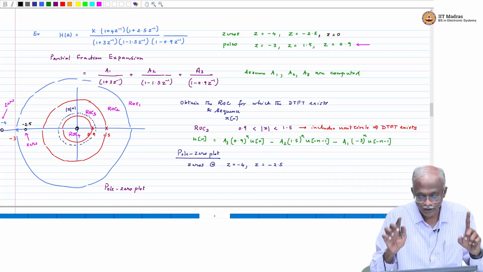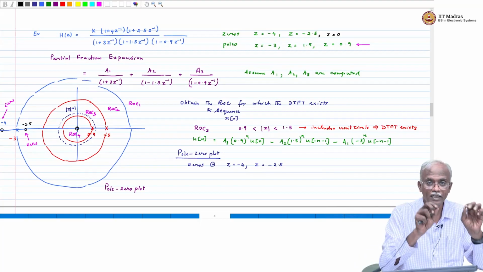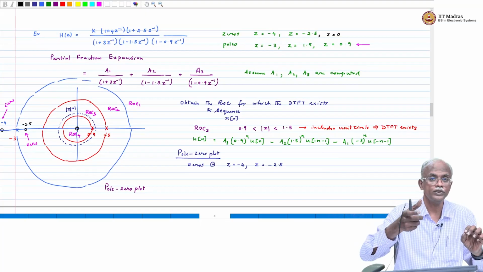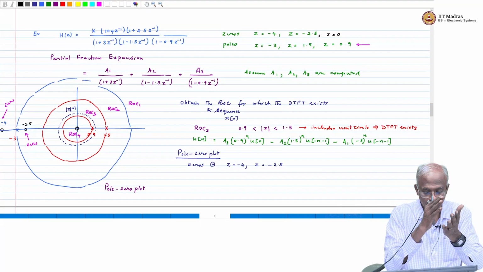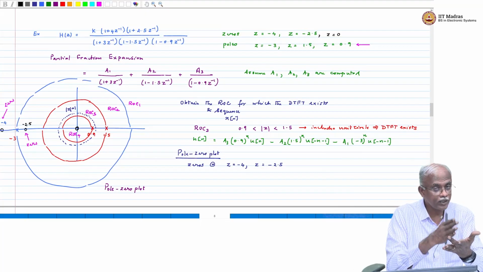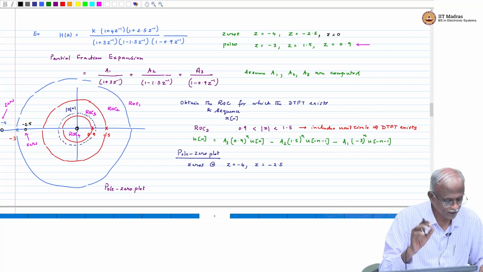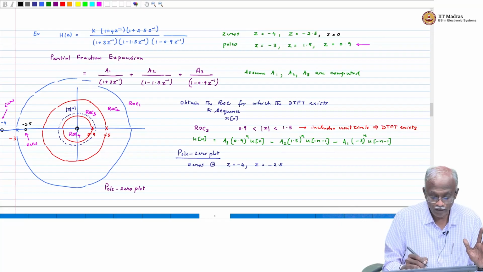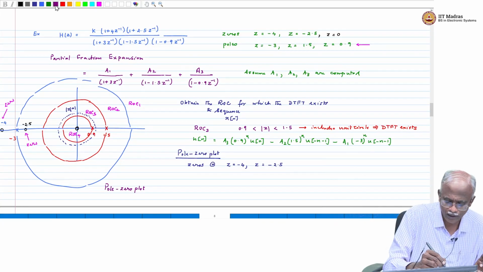Again, the important thing to note is how to draw the pole-0 plot. Identify the poles, identify the zeros, then check if the number of poles is equal to the number of zeros, and then write down, if there are any that are missing, it is probably a 0 or a pole at the origin. Make sure that you indicate them and suitably represent those values. And typically, if you have more than one 0 at a location, let us say there's a double 0 at a particular location.